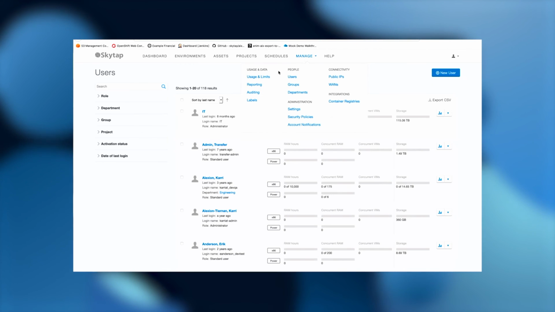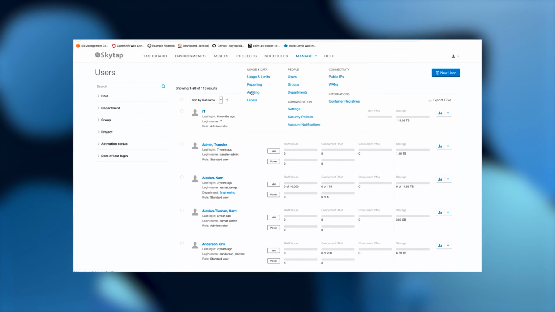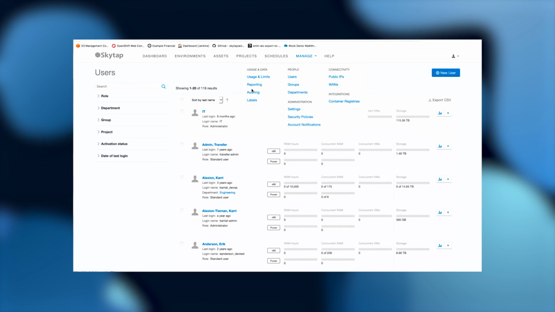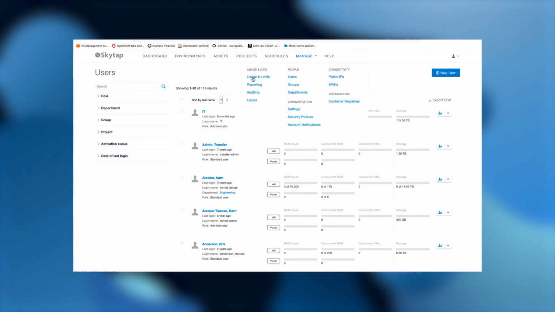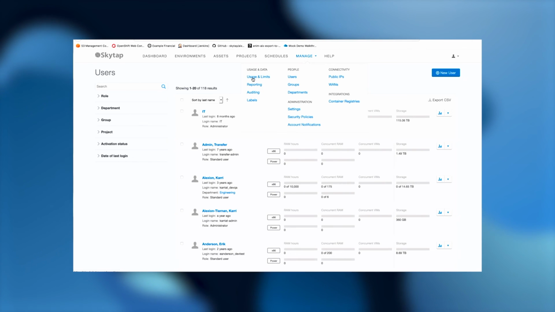And what do I mean by that? Well, first, every single thing within Skytap running on Azure is fully audited, you can fully report against it, and you can always clearly see your usage and the limits that are at play. So as you're doing this copy work, as you're doing this innovation, all of that is surfaced for you and you have clear visibility into it.